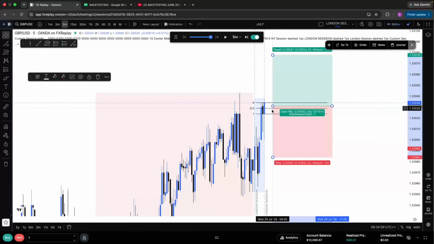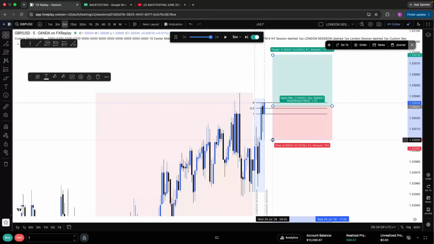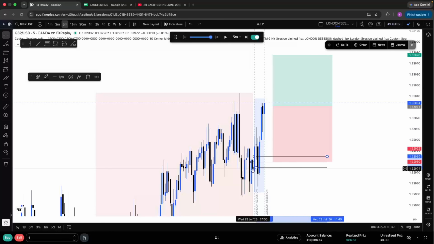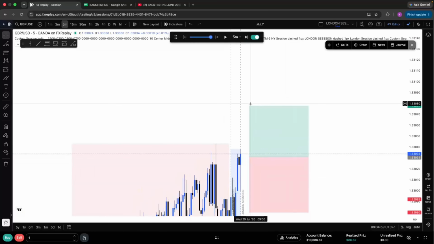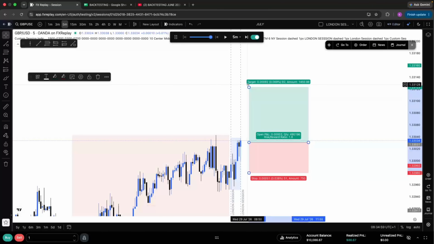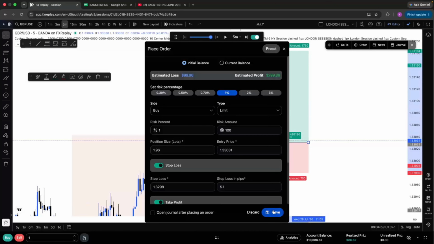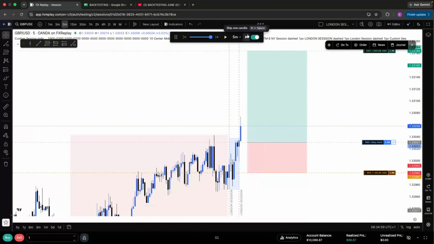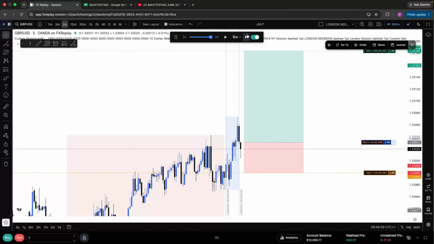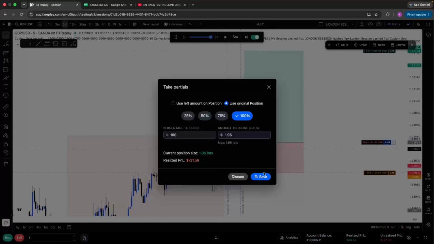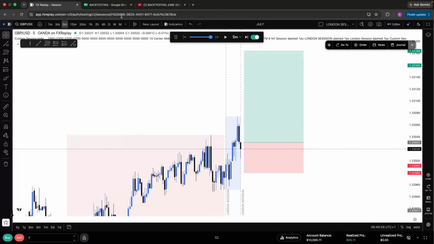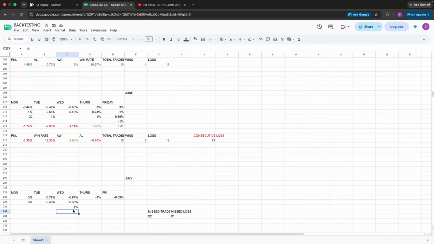So I could enter off of here. Stop loss here. 31, so 51. I didn't mean to do that, to be fair. Yeah, 51. Tagged me in. Broke structure to the downside instantly. Minus 21 on Wednesday. Minus 0.1281.